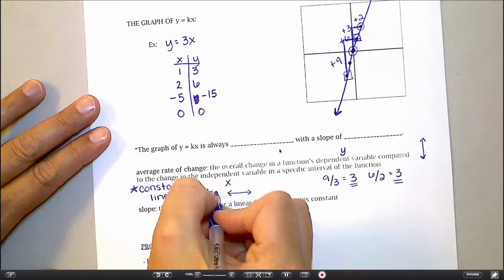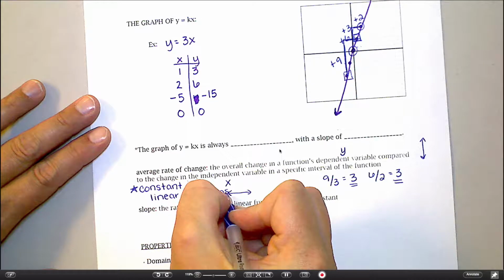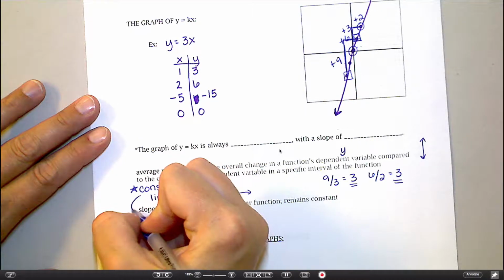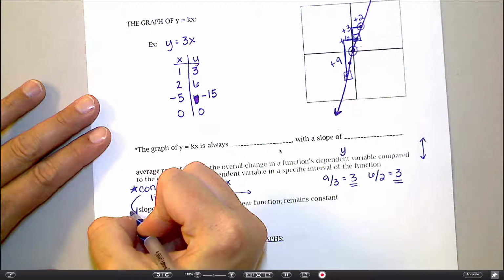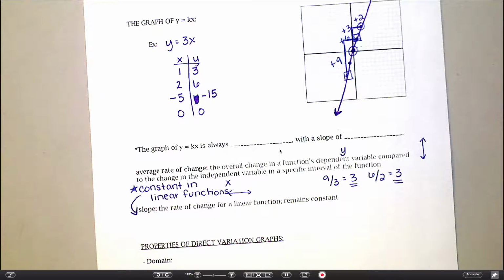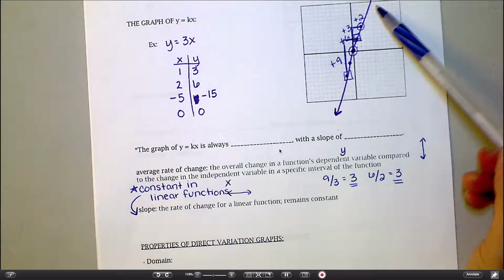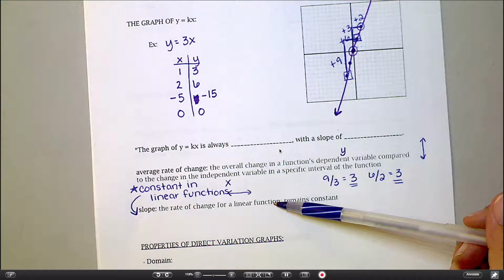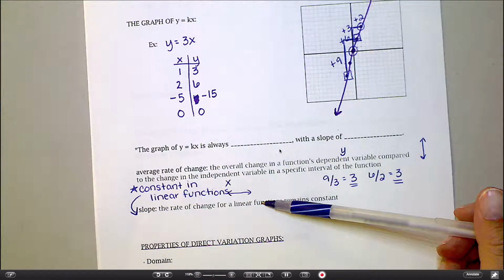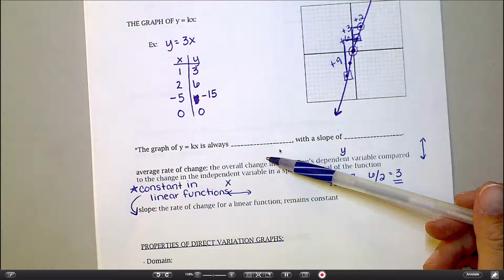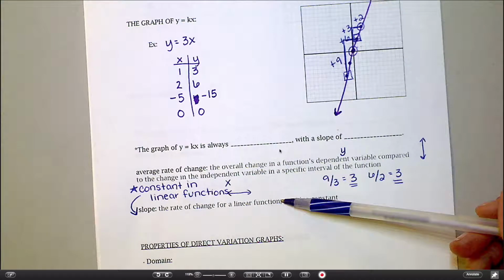And because it's constant, it gets its own special name. And its special name is the slope. And maybe as I was doing that calculation a second ago, some of you were going, well, hey, I've done that before. You probably have. So to find slope of a line, you're really just finding rate of change. And since you're already familiar with slope, maybe it's easier to think about it as rate of change is found the same way that you would find slope.